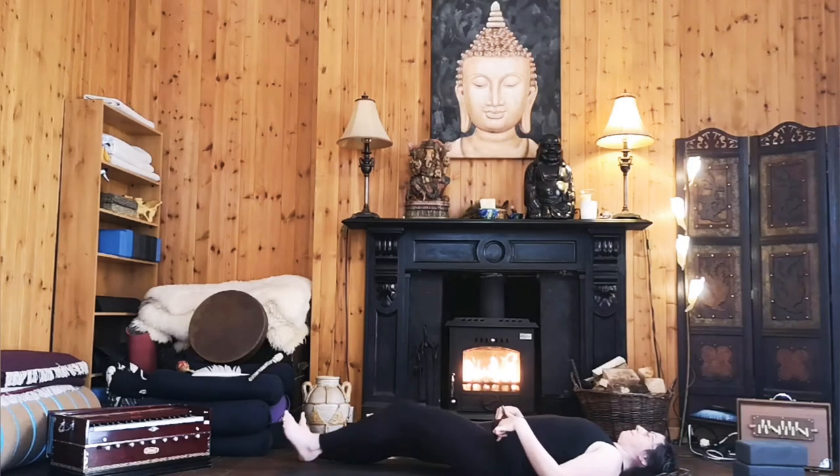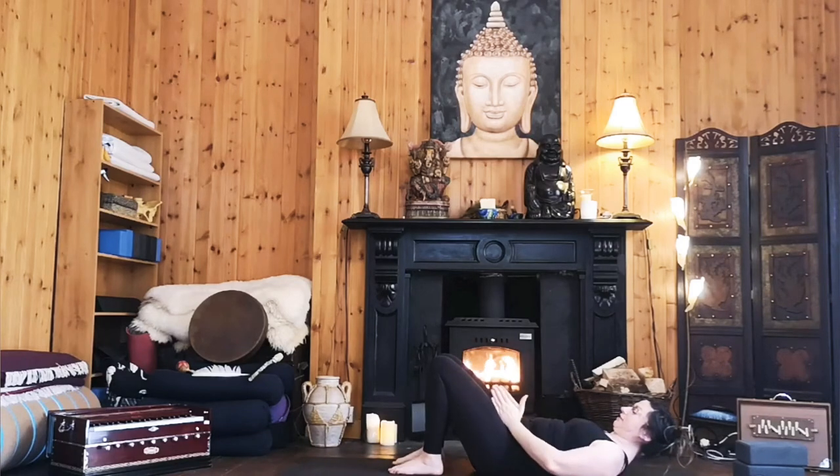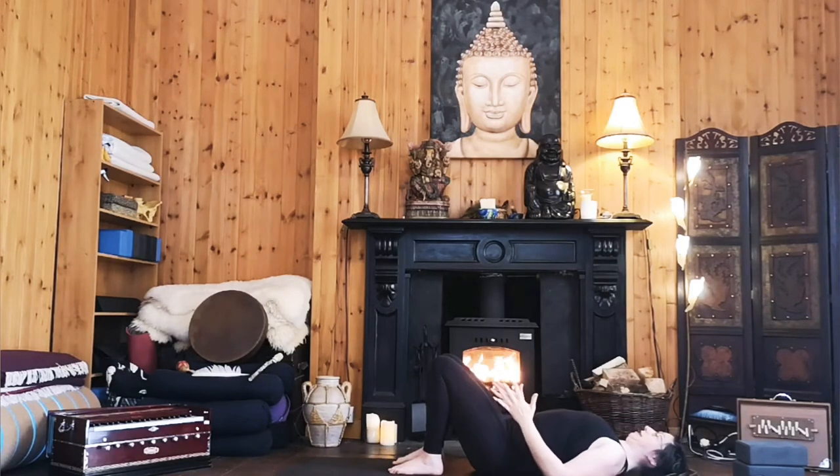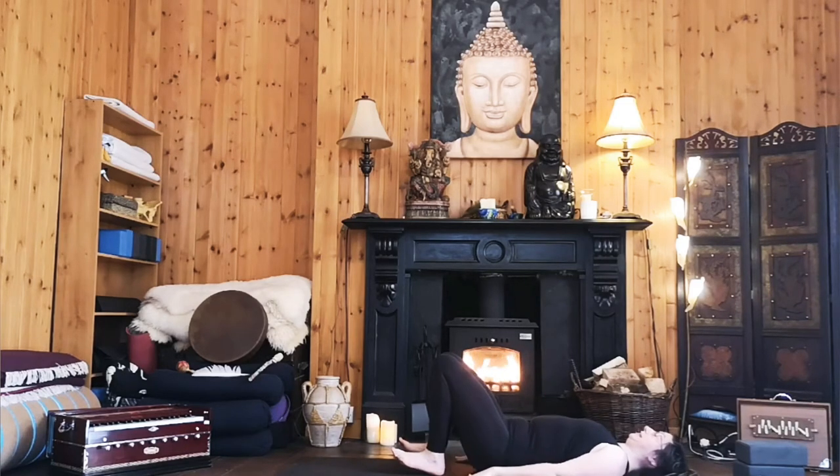Okay, let's come back into that bent knees position with the ankles underneath the knees. Knees are hip distance apart, thighs are like number 11, side by side and parallel. So this time, we're going to do the same thing, five rounds, but we're going to lift up onto the heels. So we're flexing at the ankle joint, lifting the toes up. Just a different sensation. So maybe now with the toes up and the heels pressing down, work into your anterior and posterior tilt. Pelvic tilt forward and back, and just see what that feels like.